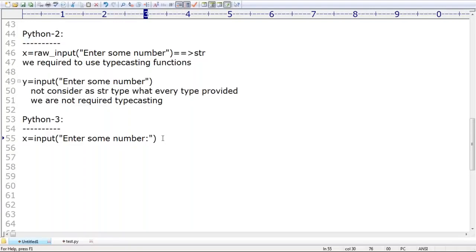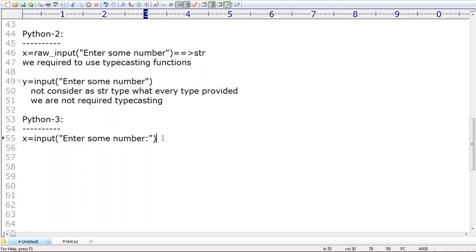Without typecasting, you can't use it, because if it is a string and you want to use it as numbers, how can you? That's why typecasting must be required. Then why did they keep this type of extra effort? Because out of 100 times, 99% of the times our hand is always going for string only. That's why the Python people gave the priority to the string concept. Remember. Clear? Are you able to understand?